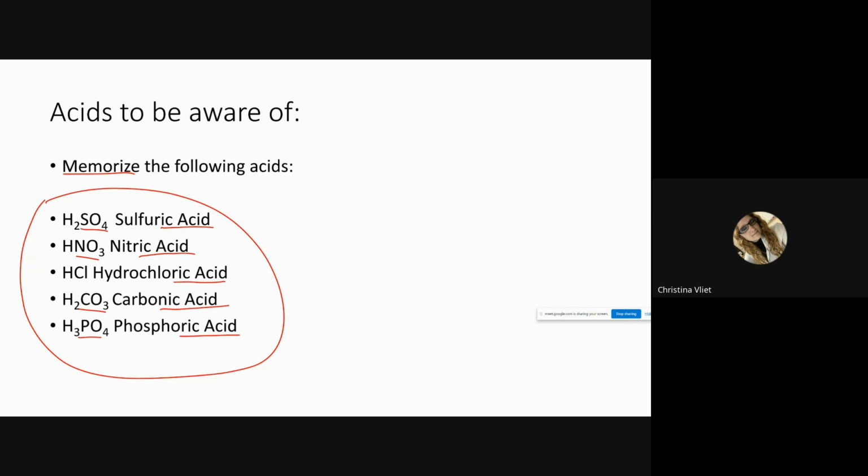If you've ever had a pool or had a pool cleaned, people will use muriatic acid, which is hydrochloric acid, to clean it, to provide that source of chlorine, which is a disinfectant for the pool to get rid of bacteria and stuff. Carbonic acid is extremely important because that is in your blood to maintain the pH of your blood at a certain level, and also in the sea. By sea, I mean the ocean, to make sure that the pH is around where it needs to be for your animals and wildlife to survive.